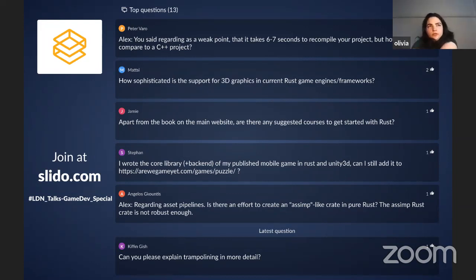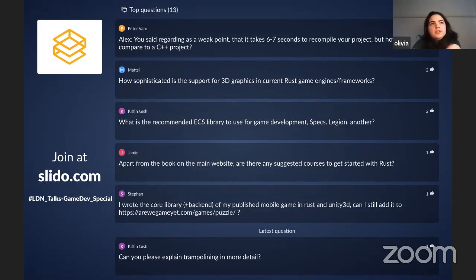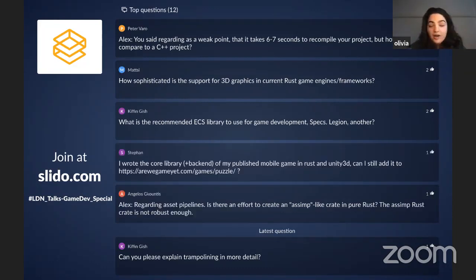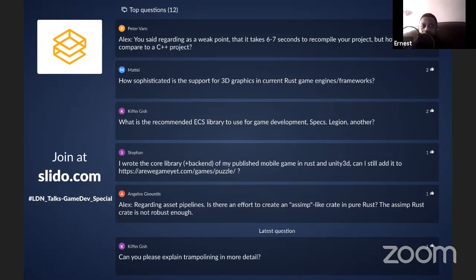So I know there was a course recently and there were a couple of books, I think Rust in Action or something like that. I can try to find the links and share them after this. I'm also writing a book about how to make a game. That might be more specific on how to make a simple 2D game, and it touches a bit on ECS as well. So you probably will learn a bit about ECS as well. I'll share the links in the Slido. Thank you. Anybody else have anything to add on to that?